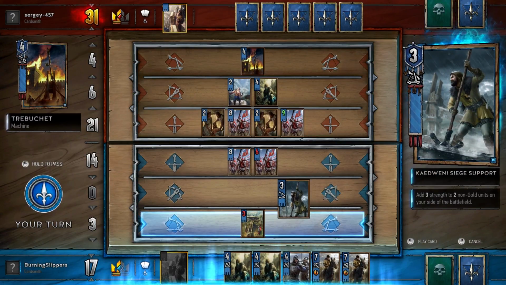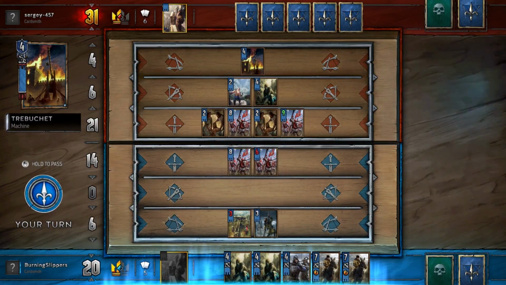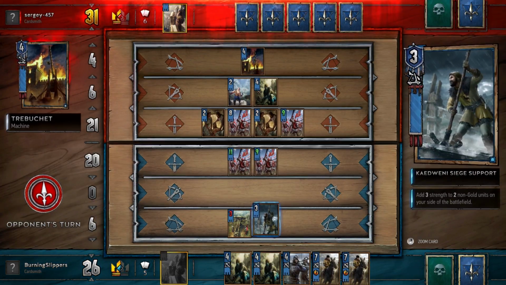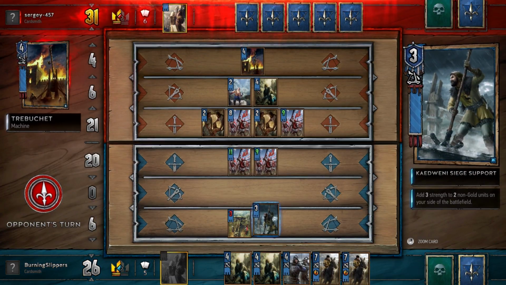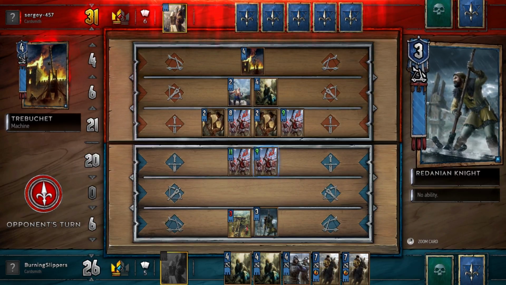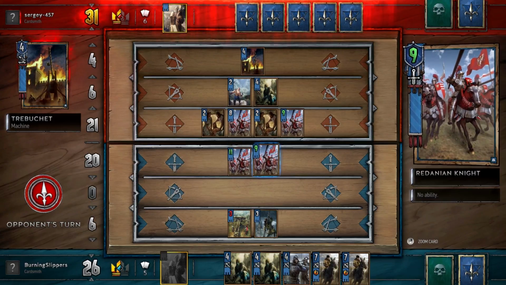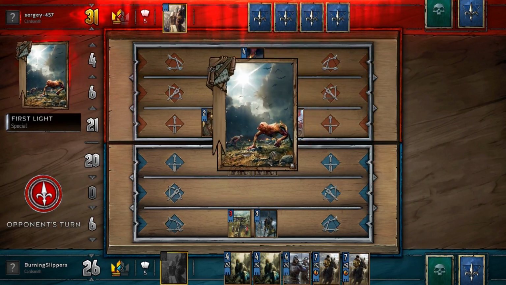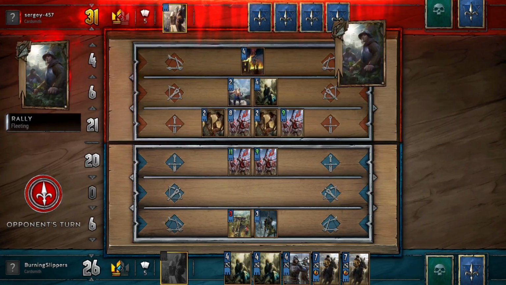Interesting. So, I guess I will buff those 2 up. This card adding 3 strength to my siege row and then buffing by 3 strength 2 non-gold units on my side of the battlefield. So there you go. My 2 Redanian Knights, already quite big creatures with 8 strength naturally, get even bigger. So that's quite cool.